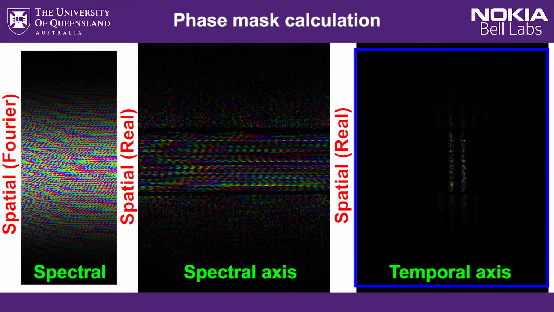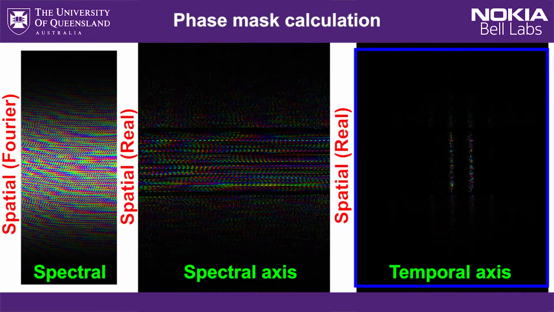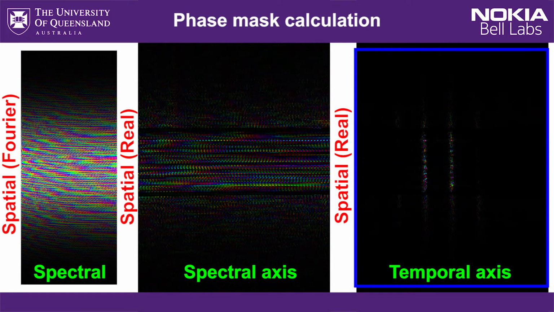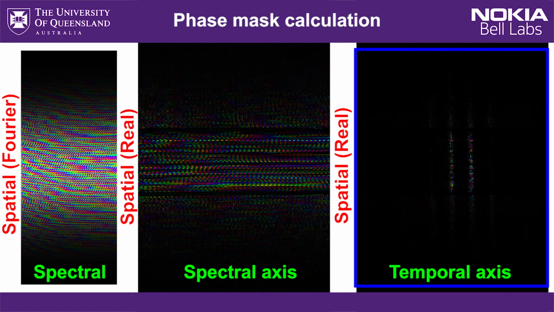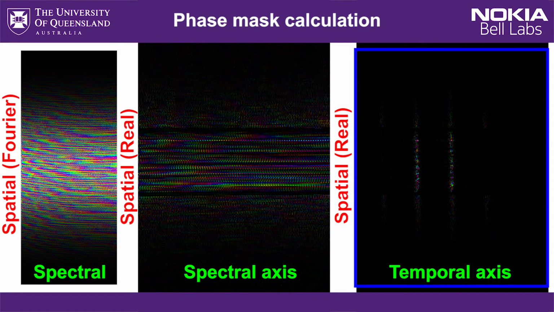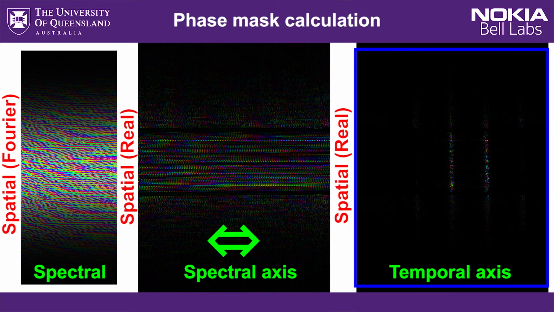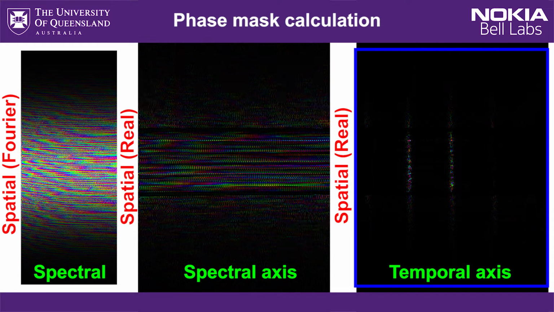Next plane here is effectively the plane of the grating, or near the plane of the grating, because the grating is actually tilted at an angle with respect to the SLM. It's the time domain. X-axis is time, Y-axis is spatial location. We've got superpositions of modes being generated at different delays. And in fact, even just by eye, you can see a bit of what's going on. As we change the delay, the spatial frequencies on the SLM increase in that X direction, left to right, also in the spectral domain, and we can see the corresponding delay generated in the time domain.